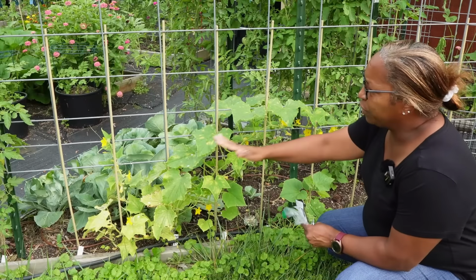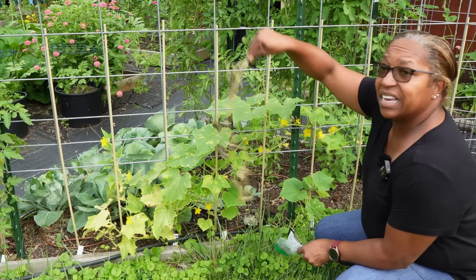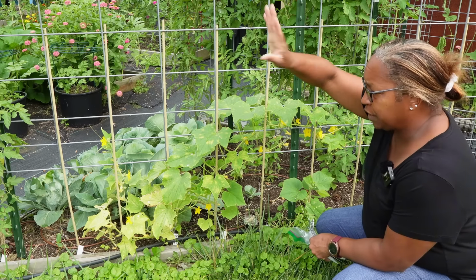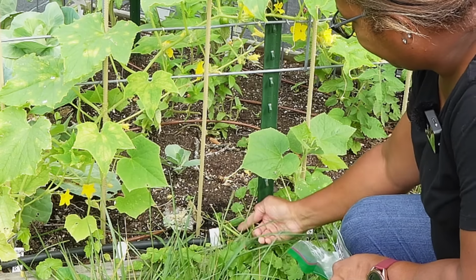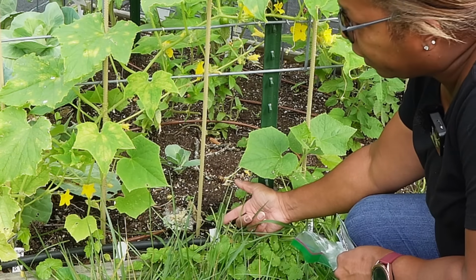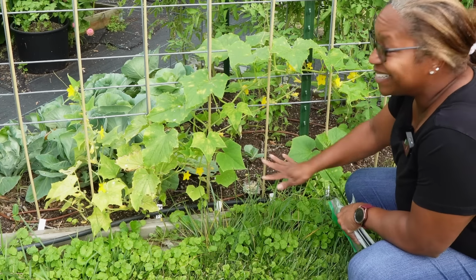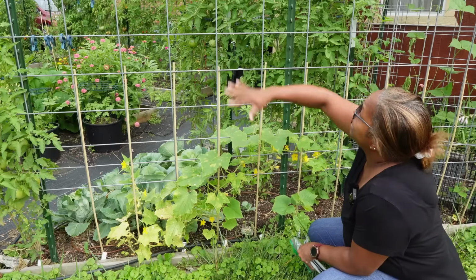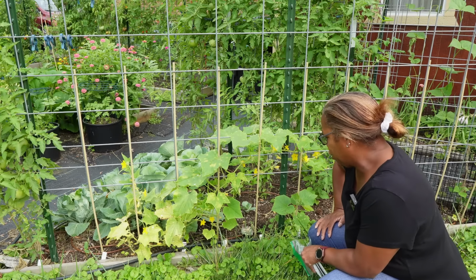This is another one of those areas where those cucumber beetles kind of took over. And I cut all of those vines out, and I've planted additional cucumbers. You may not be able to see them, but they just broke ground right here. There's one on the other side and one just behind me here, so that this bed right here will take off, and this whole trellising system will be nothing but cucumbers.